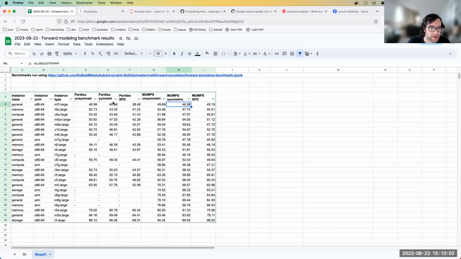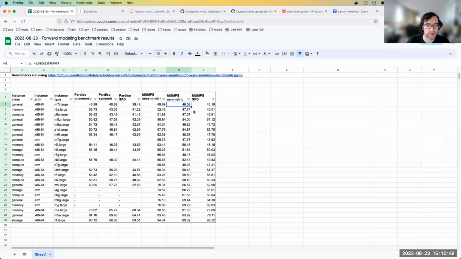We can see here we've got our baseline Paradiso, as part of MKL. And then we have the MUMPS solver that we've been using at Kobold for probably the last year or so, as we've been using our M1 and other Apple Silicon machines. The MUMPS software right now is not as performant as Paradiso, at least in cloud usage. But it has allowed us to do local development on M1 laptops. And in a second, I'll show some benchmarks also run on my M1.